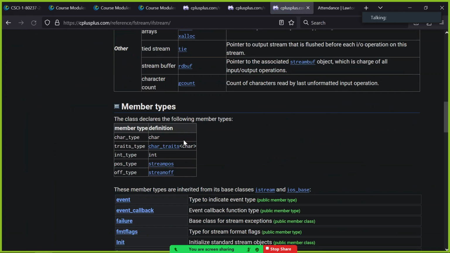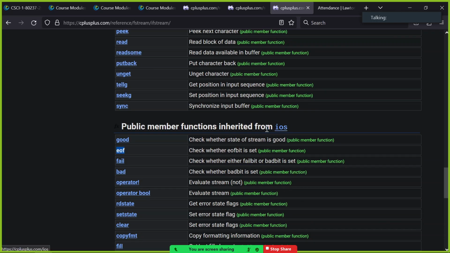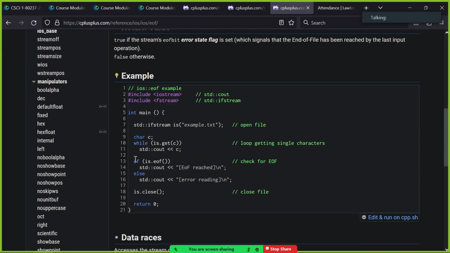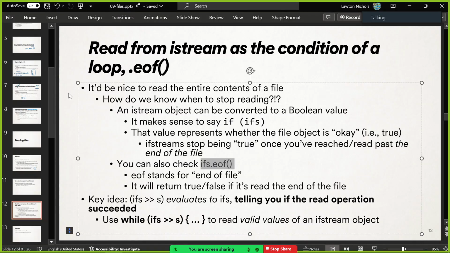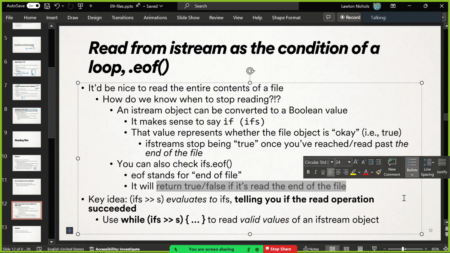ifstream. That's inherited from, of course, istream. It's called eof. I guess it's inherited from something above that as well. So you can call the .eof method on your ifstream object, and it will give back a bool whether or not it's hit the end of file. That's what EOF stands for. And so you can use that as an if statement or as part of a while loop. In a certain order, though. The order is very important, so that's why I have a lot of words on this slide. So, yeah, this will return true or false if it's tried to read past the end of the file.